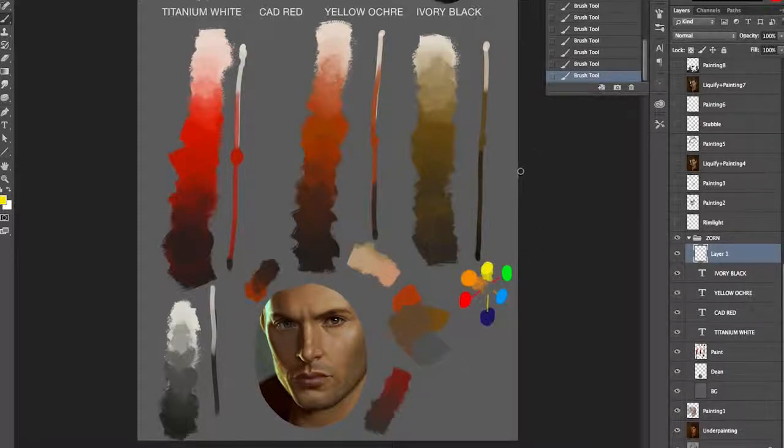Now, this isn't exactly how it works when you're painting skin because it has to do with all the colors that are around it. But the point is, when you take a warm color and move it towards gray, you're moving it towards cool. So it will appear cooler next to warmer colors.